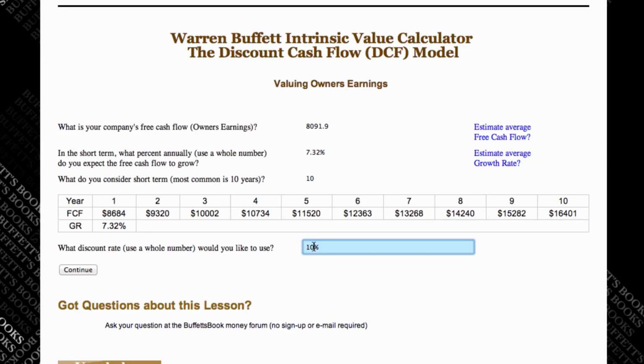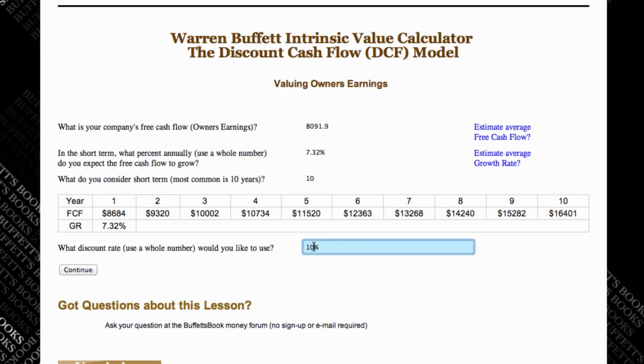Now, this is a very important number to understand, first of all, and when we see 10%, what that's essentially saying is whenever we're done and we figure out whatever the intrinsic value of this company is, let's say the intrinsic value is $50 a share. If we use a discount rate of 10%, okay, and the company's actually trading on the stock market for $50, we could generally assume that we'd make a 10% annual return based off of that discount rate input.